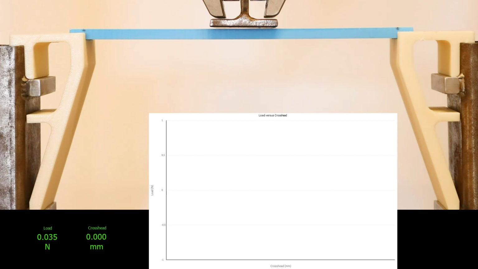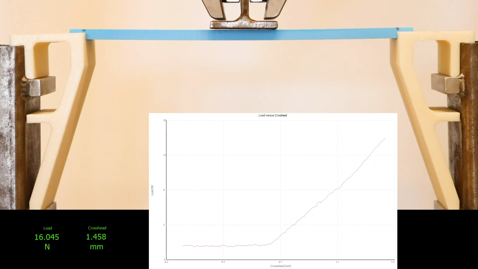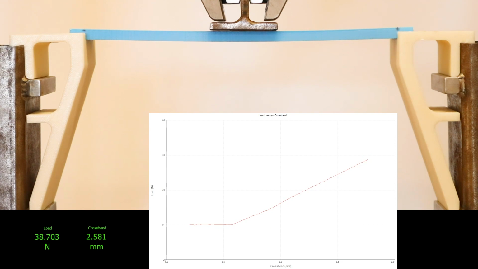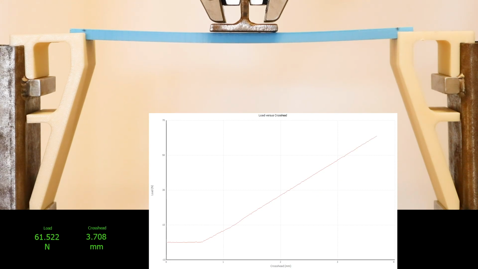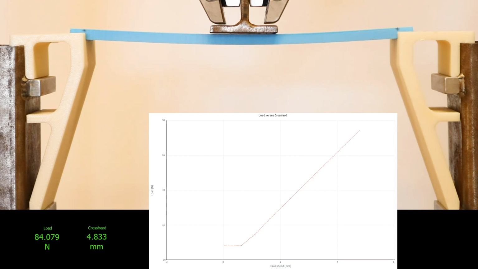Okay, so we're running now, and we've got a live graph of force versus crosshead displacement. And you can see the force increasing now as we've made contact with that beam. Now we've got a nice linear response between force and displacement that's developing on our graph.